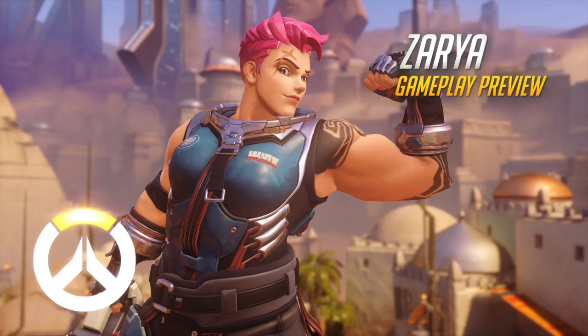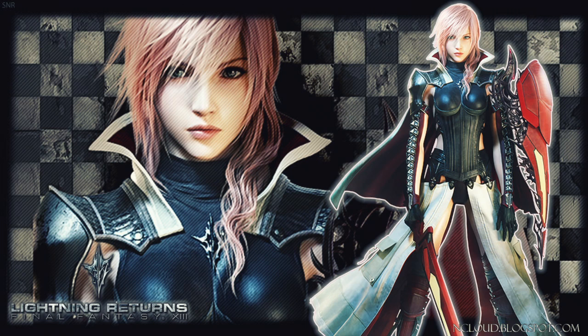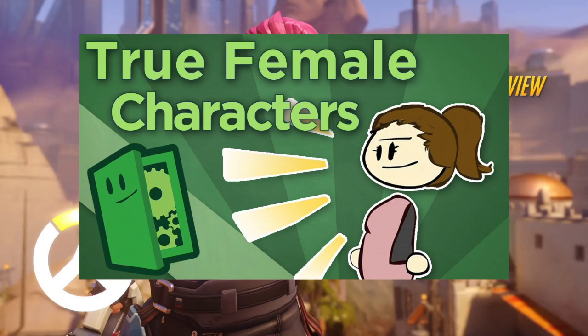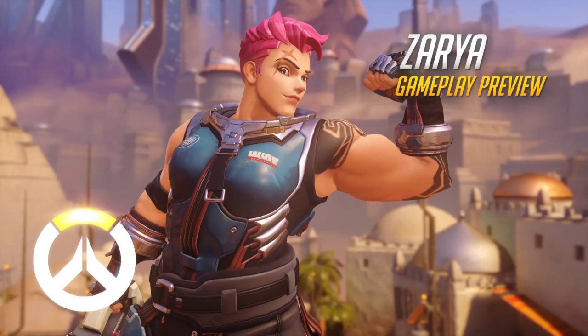Here we move out of support territory and into tanks with Zarya. Her large muscles and bright pink hair accentuate her not being the typical female in a video game, while still having some female stereotypes. This could be referencing the true female character thing Extra Credits talked about, but it's probably not. Also, the normal-ish armor could represent her powers coming from quote-unquote simple training. Couldn't really find anything else on her, so if any of you can find anything, let me know, please.